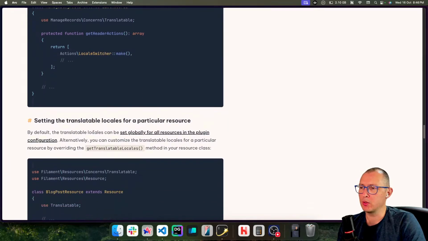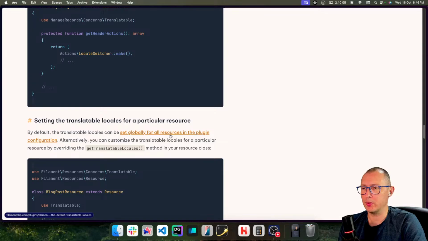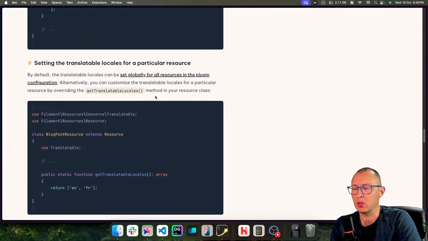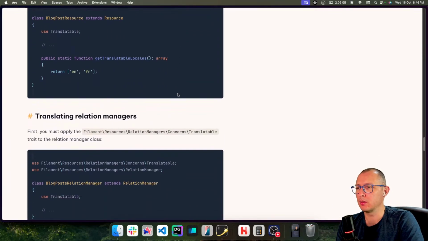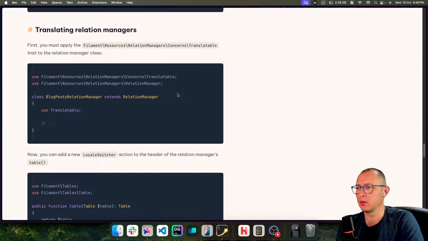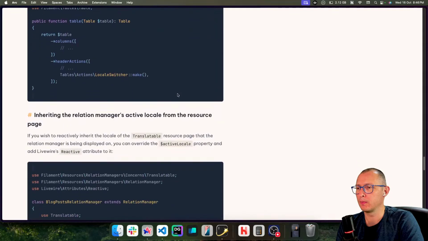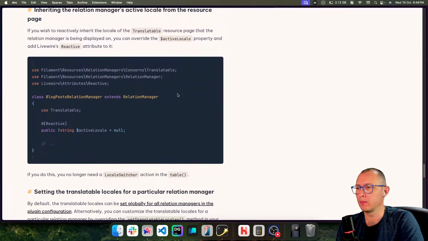By default, translatable locales, I don't know how to say that, can be set globally for all resources in the plugin configuration. And then there is the translatable locales. Can you use this?